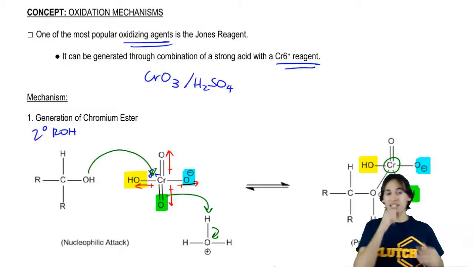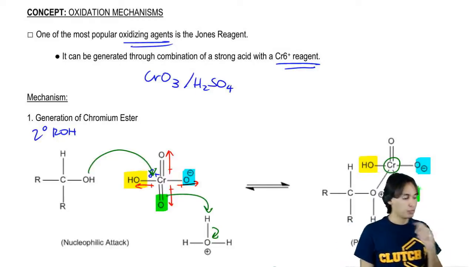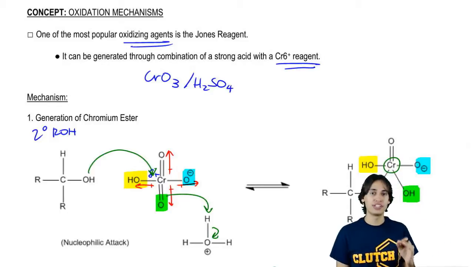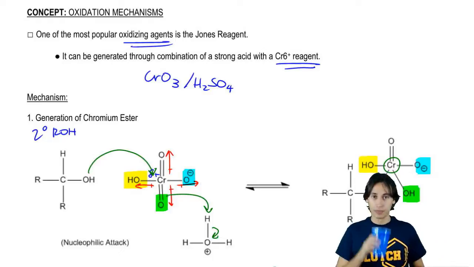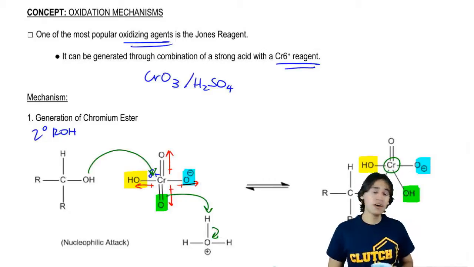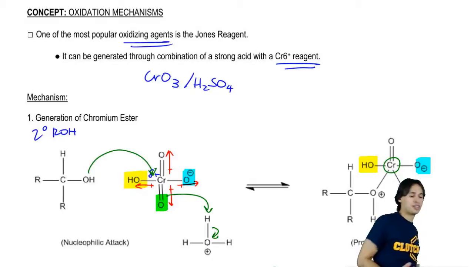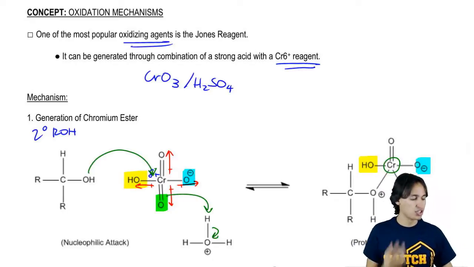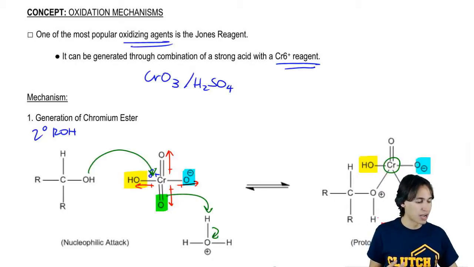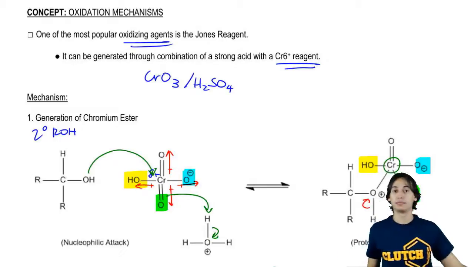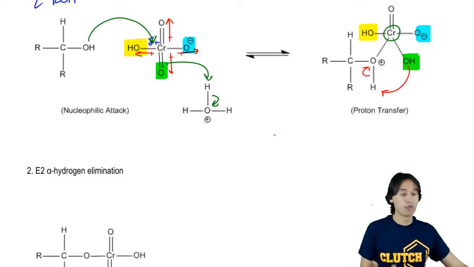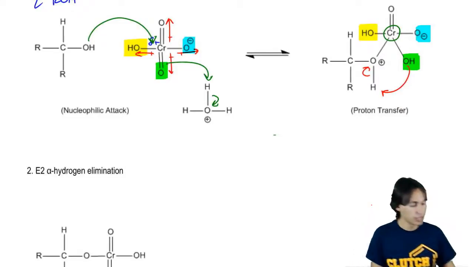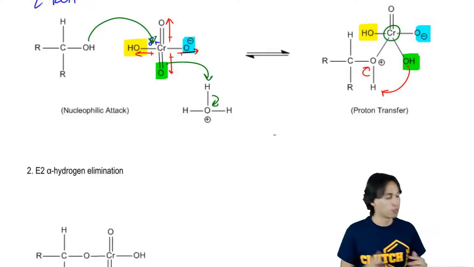So now what we're going to get is a proton transfer. Because as you notice, there is a positive charge on the O. Let's get some water really quick. So there's a positive on the O. We need to get rid of that positive. And we can use one of the alcohols to do it. So one of the alcohols is going to grab the H, deprotonate that O. And what we're going to wind up forming is a water molecule. So let's go ahead and draw the product of this next step. This one you just have to draw it - I don't have it drawn out for you.